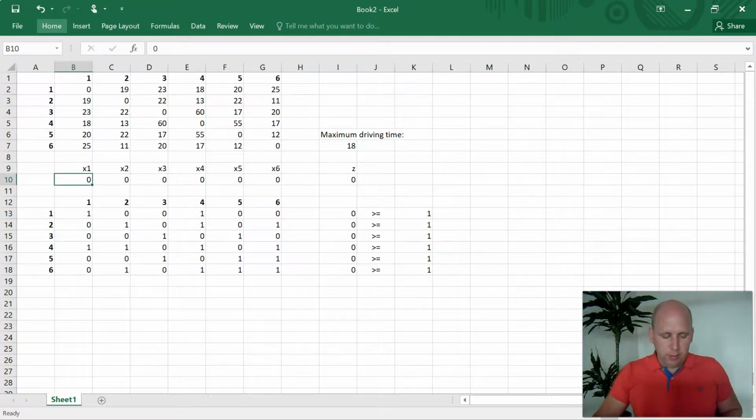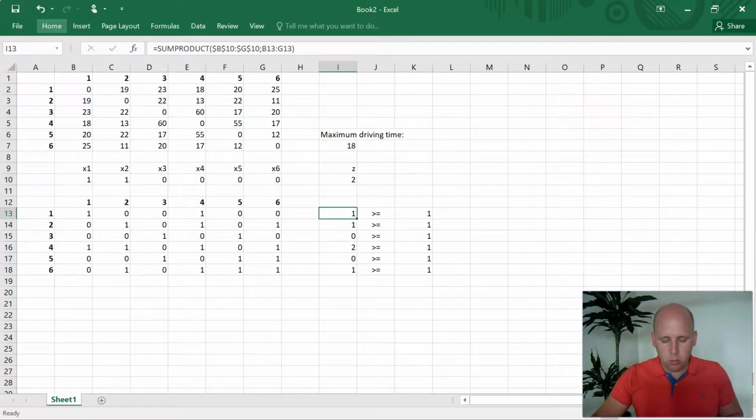So let's try if we put, for instance, an ambulance service in city 1 and in city 2. And you see that cities 1, 2, 4 and 6 are covered. City 4 even is now covered by 2 ambulance services. But then we miss one in city 5 and in city 3. But we can of course use the solver to determine the optimal solution.